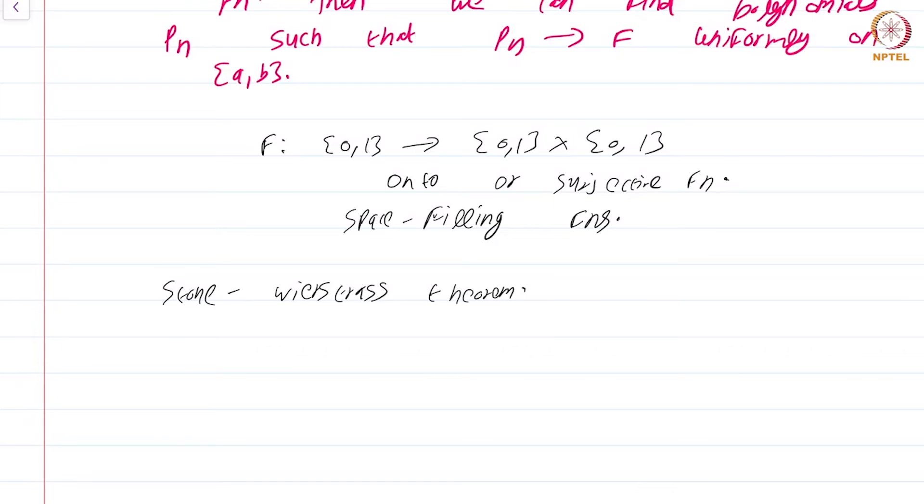In this course, we will give a very simple but tricky proof using what are known as Bernstein polynomials. This proof was given by Bernstein and is very elegant and simple, using ideas from probability theory. Since I am not going to assume you are familiar with probability theory, I will give a completely self-contained proof but pass a few comments here and there such that if you do not know probability theory, you do not lose anything, but if you do know it, you will understand exactly how Bernstein came up with this proof.